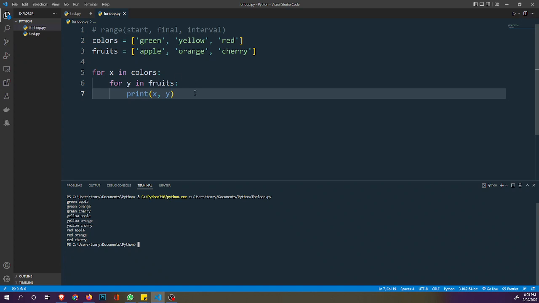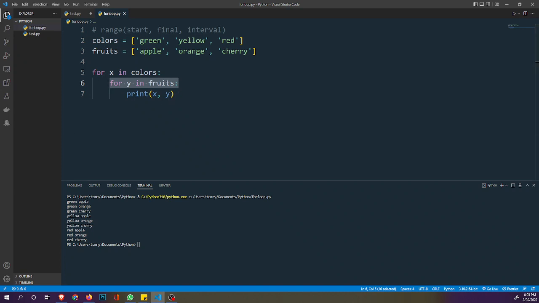Okay, for yellow, we loop through the fruit again. We have our apple, our orange, our cherry. That's for yellow. And then for red, we also loop through the fruit, which is apple, orange, and cherry. So for each time we iterate through the outer or the parent loop, we are looping through the child, or the nested one that is inner, 3 times. So that's what is happening here. I believe my explanation was fair enough.